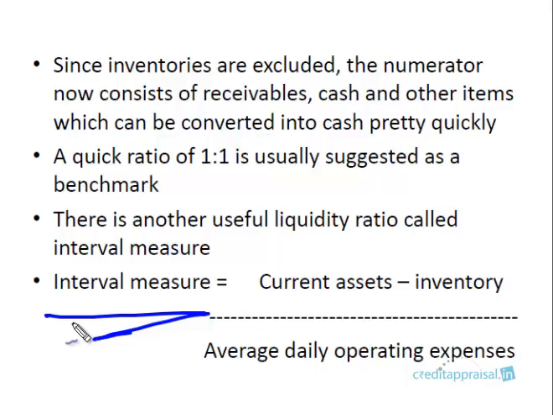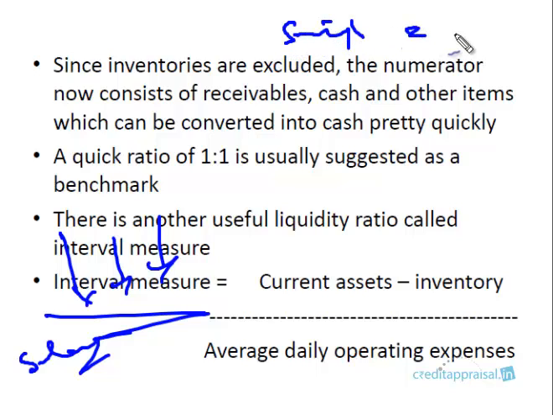What this ratio tells us is this: say, for example, you are an employee and somehow you lost your job, and you are not going to get your salary. God forbid this has happened. You are not going to get any more salary, but even without that, you can survive for some days because you have some savings. Say, for example, your savings is 2 lakhs, and let us assume that your monthly expenses, your house rent and every other expense put together, is say 20,000.